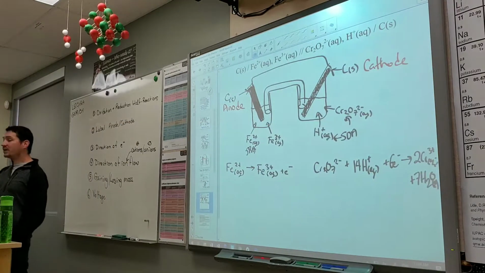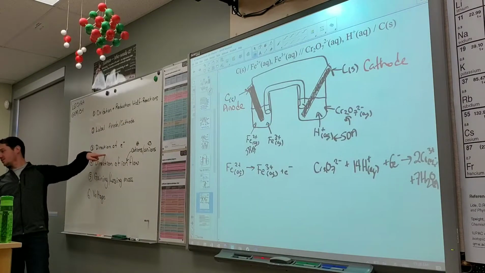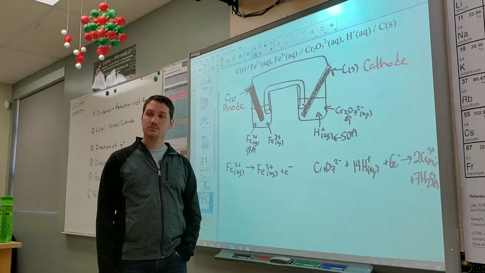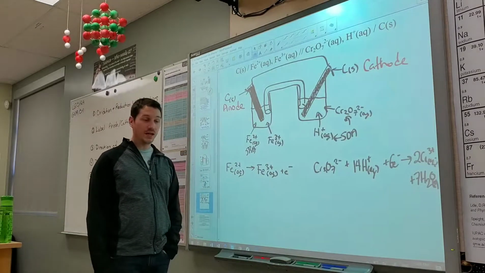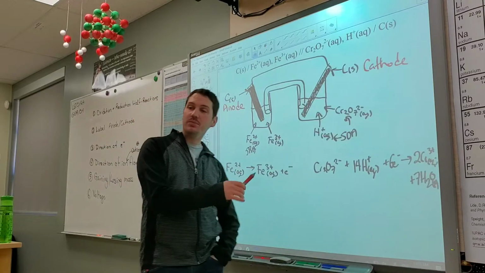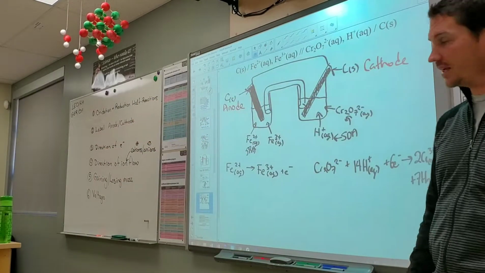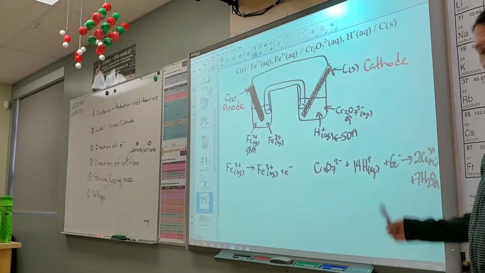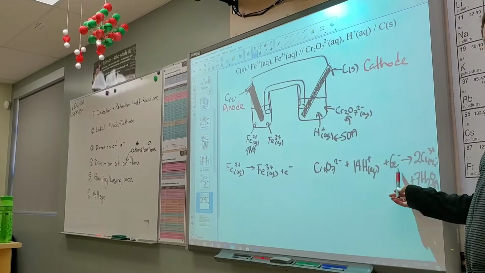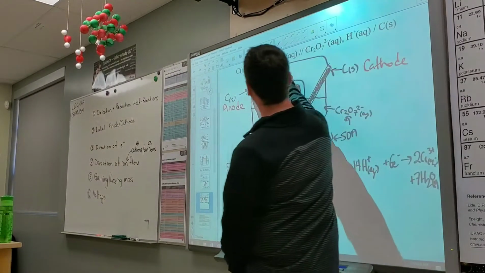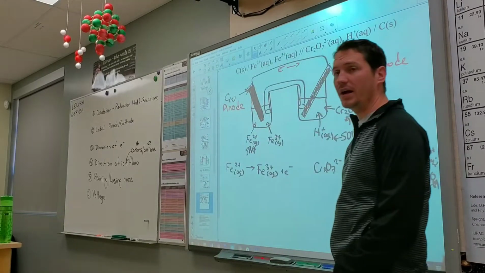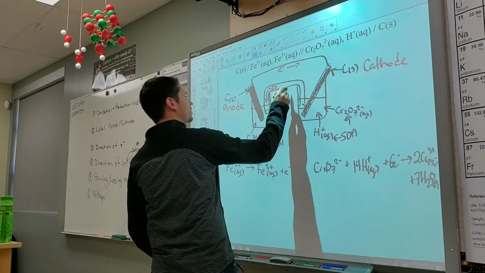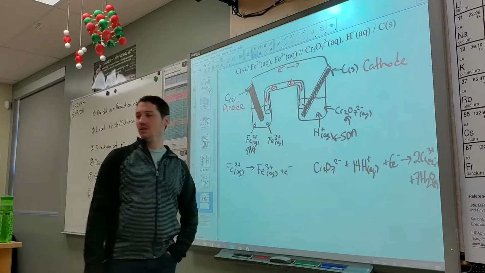Now, where are the electrons going in here? You don't have to memorize any of those silly rules like electrons go from anode to cathode, because which side is gaining electrons? This side. So that means electrons are heading towards this side. They have to be. So the electrons are heading that way through the wire. Our anions, our negative ions, are going to be heading this way. Our positive ions are going to be heading that way through the salt bridge.